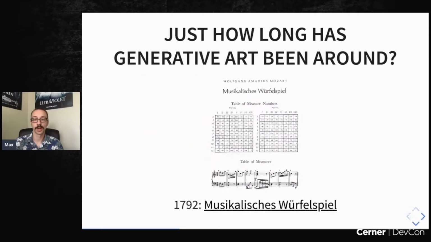So let's jump forward quite a bit into more recent history. Here's an example from the 18th century of musikalisches Würfelspiel. If anybody actually pronounces German, I'm sorry, I'm sure that was terrible. This is the idea of a musical dice game, is the literal translation. And it's the idea that pre-composed music can be arranged randomly by the roll of a die and then played in a certain order to amuse party guests, or whatever they did in the 18th century times, who knows.